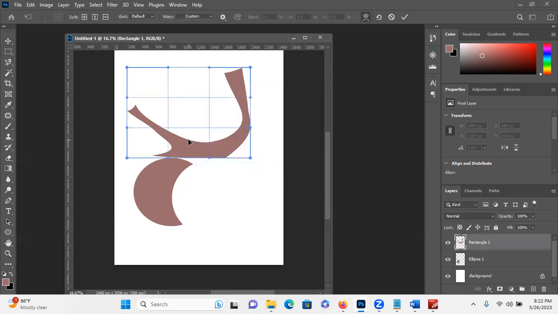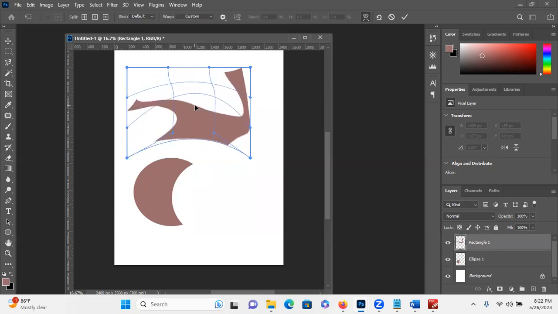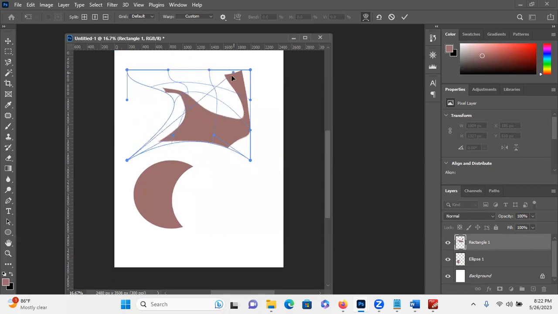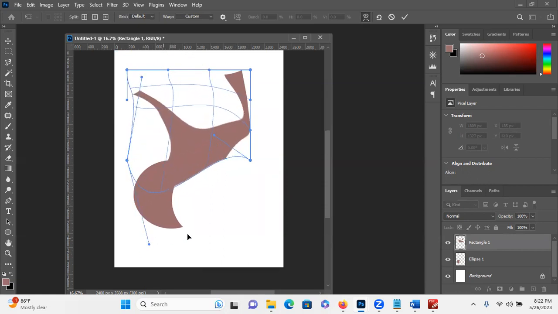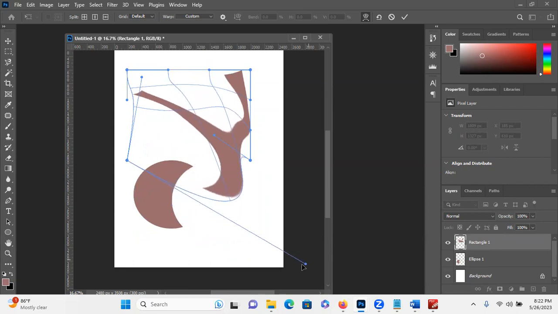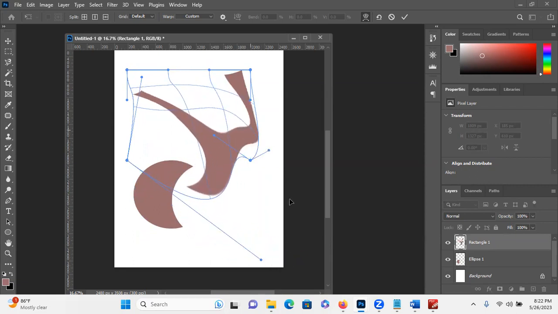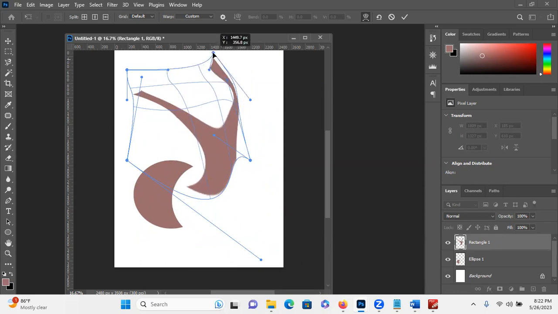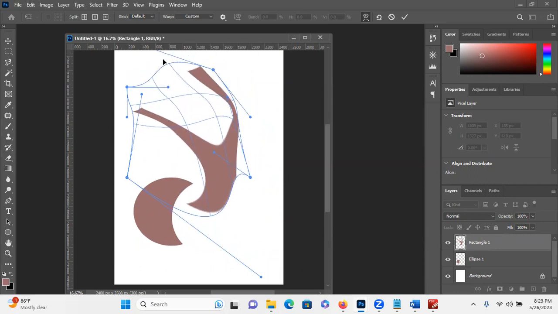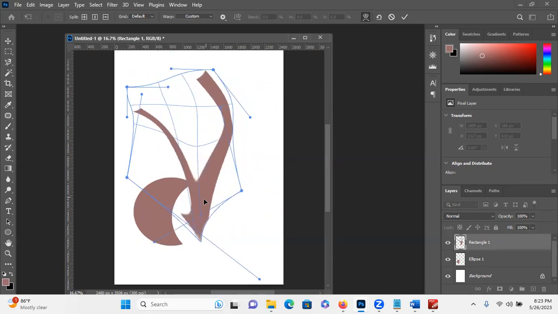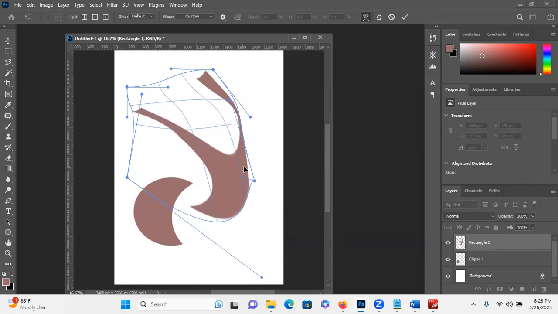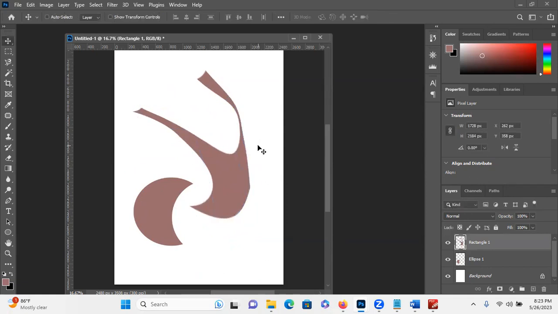When you select warp, you can further change these images. So like this, you can change the image.